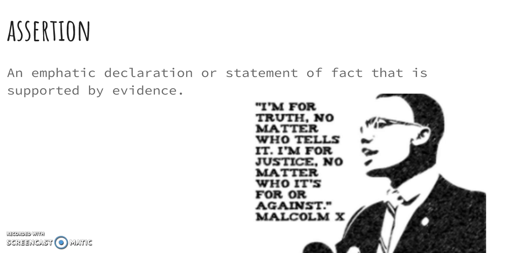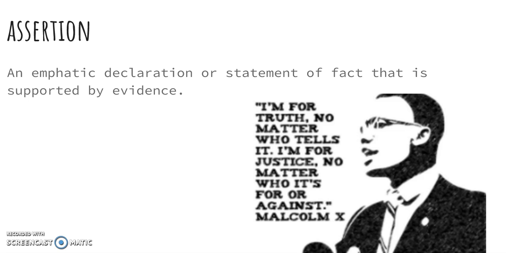So a claim and an assertion are very, very similar. If you are making a claim, you need to support it with evidence, just like if you're going to assert that something is true, you need to support it with evidence. I think that the biggest difference for me is that if you are making an assertion, you are drawing a conclusion that maybe others have not drawn yet. And so you have to prove that what you are saying is factual.